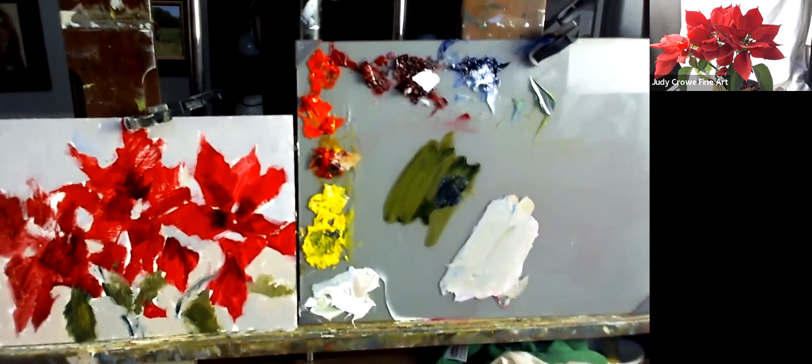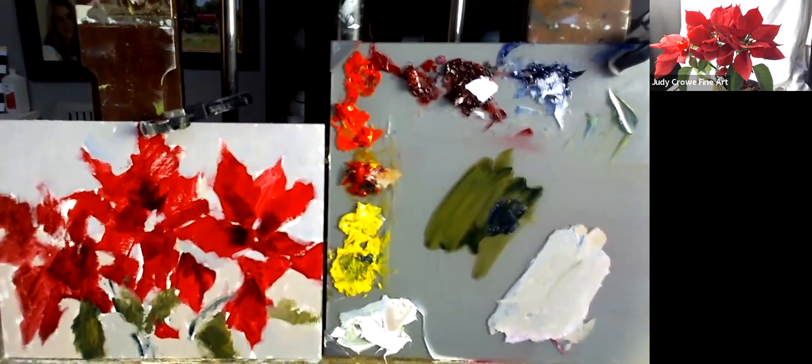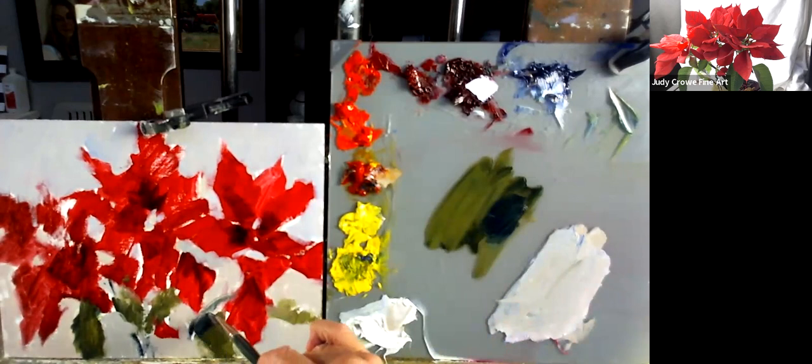Okay, my canvas is covered. Moved my camera back into place. All right. So now I'm going to work on my flowers and also work on those leaves.